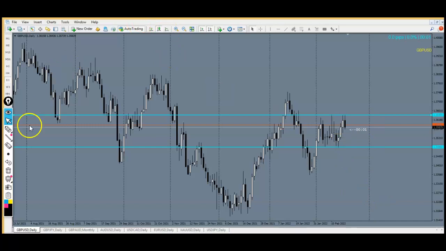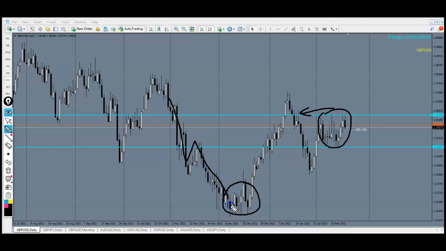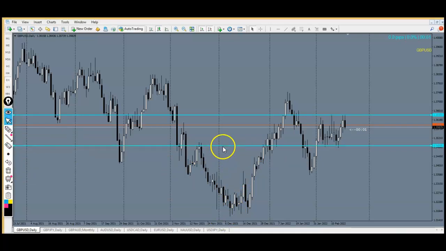However, if we look, this is really in the middle of a lot of price action to the left. If you compare the location where this is, to the location where this is, this has been coming down, and when you look to your left, there's a lot of space before you see any price action. So this is a better level where one will want to trade a break of structure.